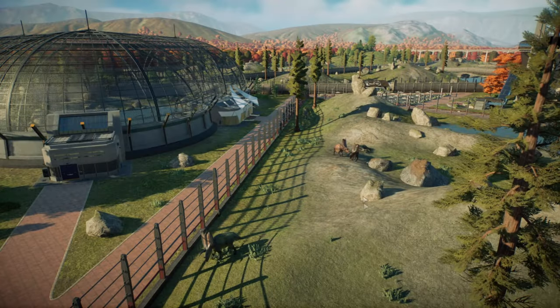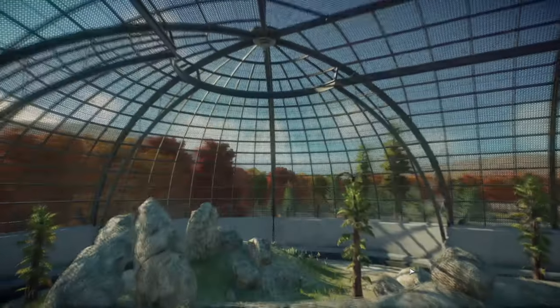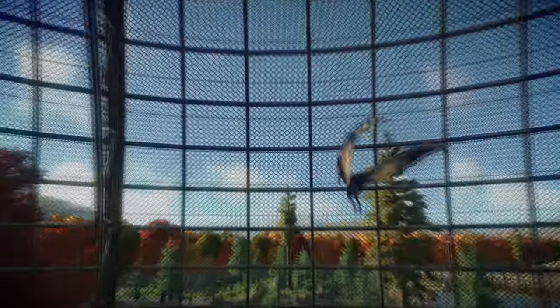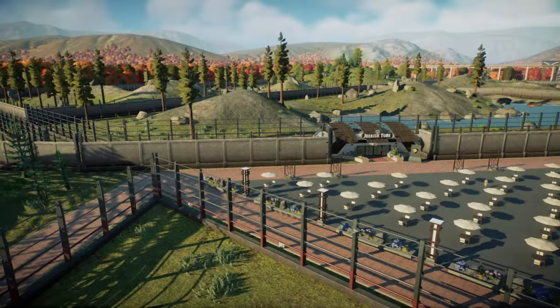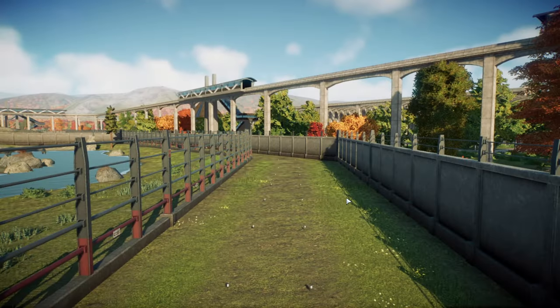Okay, next to these, we have another aviary. And I was, again, excited to use the pteranodons with the JP3 skin. Okay, the monorail ends here. And we get to this section. We have our carnivore tour going through here.